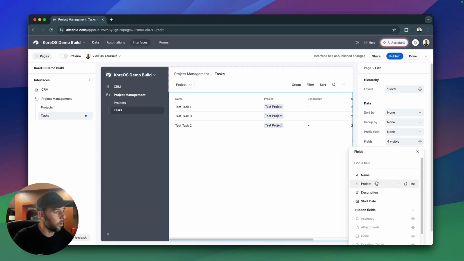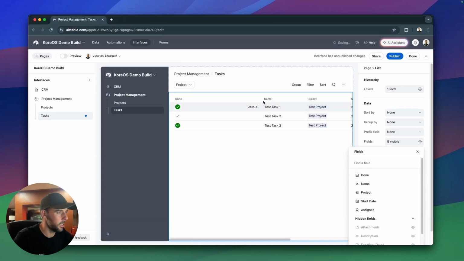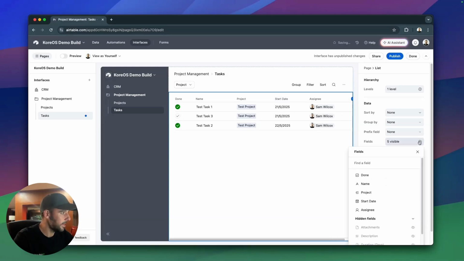We've got the name, we've got what project the task is assigned to. We've got a description of the task. We don't want that right now because we will get the task description when we click into the task. So we want the start date. We want the assignee. We want to know whether it's done or not. And we want to be able to use this done checkbox in the UI. So we're going to add that in. Squish all this down a little bit. We want the end date in there as well. We definitely want the status, and we can also throw in the duration of days as well.